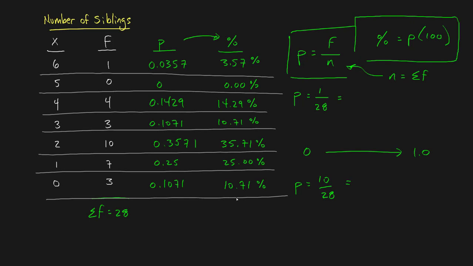frequency distribution table. Now, whether or not you need to include these is typically just going to be up to the wording of the question. A frequency distribution table is literally just these first 2 columns here, the list of scores, or the scale of values that your scores are going to fall on, and your frequencies. If you're going to be doing proportions and percentages, that's going to be because they've specifically asked you to do that. So normally you don't have to put these on. It can be helpful if you're creating your own table for your own purposes to be able to see what percentage each score occurs with. But again, these 2 columns are really just here for you to use when you are specifically asked for them.